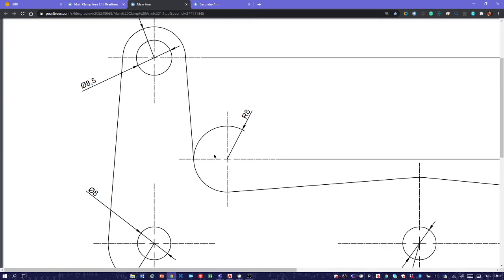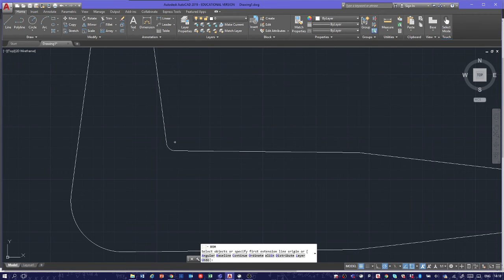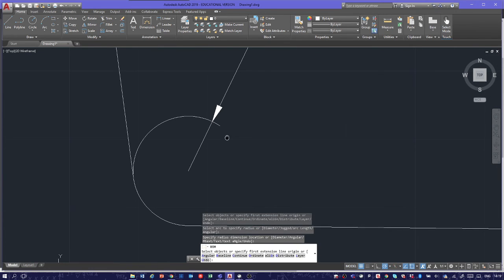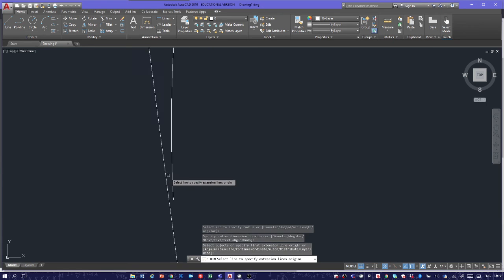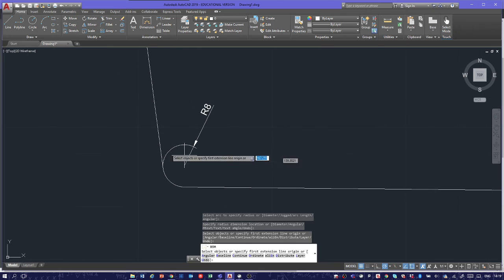I think that covers everything. Some people do get confused as to what's going on there. This is just an extension line for the dimension. Let me show you. If we zoom in, I hit the dimension button, and there we go. It's just an extension line, because we don't put dimensions inside the part. We've got to put it outside the part, and that's what AutoCAD does there to let us know. And if you see, there is a slight gap there, but admittedly, when it's printed out, you can't actually see that gap. So that's all that's happening there.